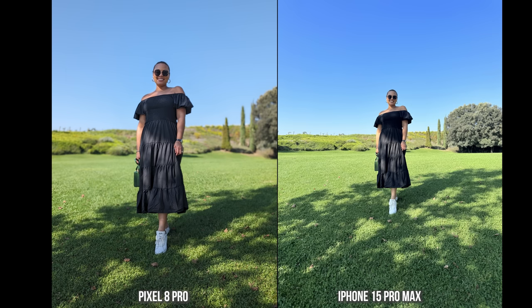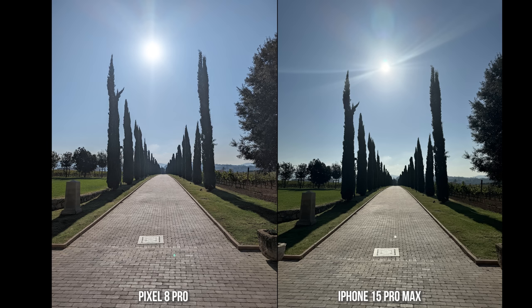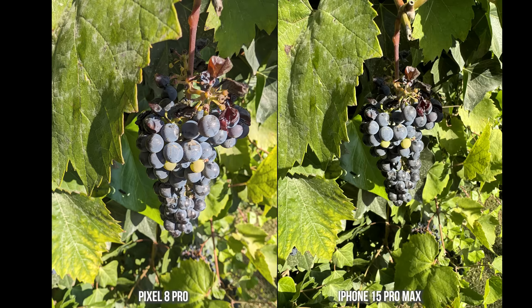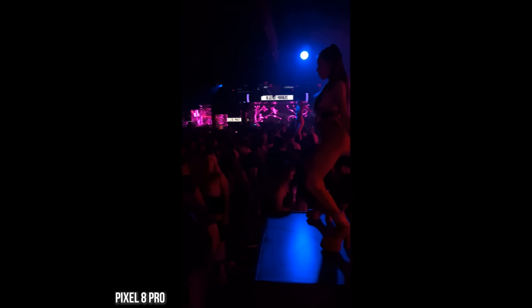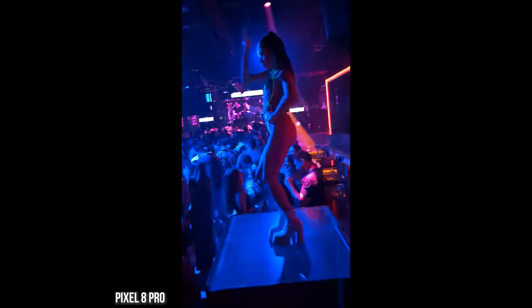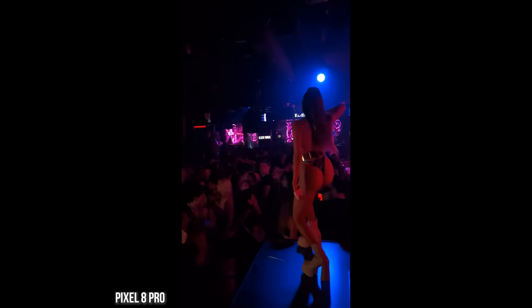Here's a shot of my wife outdoors — 1.5x versus 1x — and this is a direct sunlight shot where I think the iPhone does a better job keeping focus on the trees. You're going to see that brightness in Pixel images a lot across the board. But extreme low-light video is one area that is still difficult for the Pixel, especially in settings like clubs with different colored lighting. It's interesting how it stacks up against the iPhone 15 Pro Max when you're in a rough setting with a lot of colors in front of you.